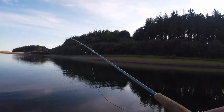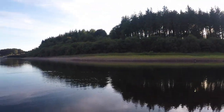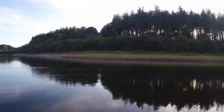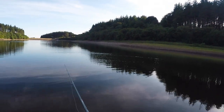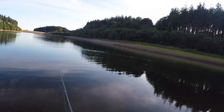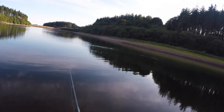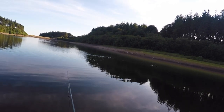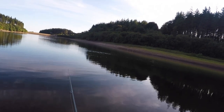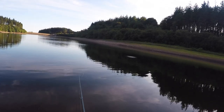We go down to water's edge, first cast. Seen a few fish rising. There we go. Really hard to see the dry fly out. There's only a small little dry fly. I do struggle to see it. A little bit of ripple on the surface. It's very hard to see that dry fly. Oh, little trout just jumped.